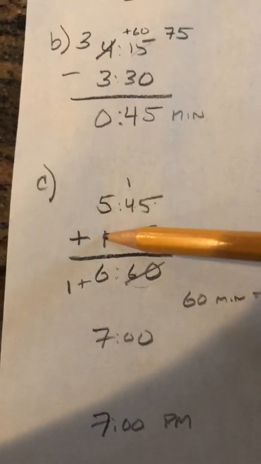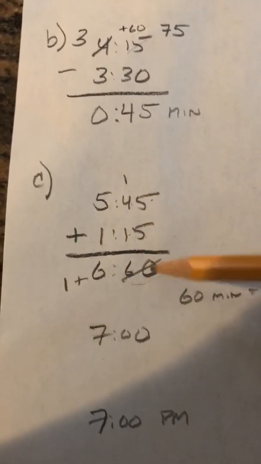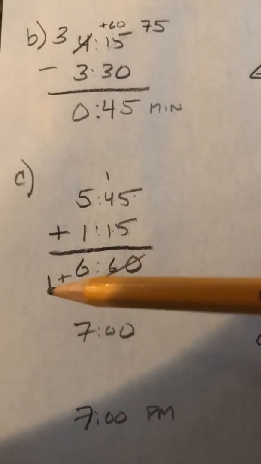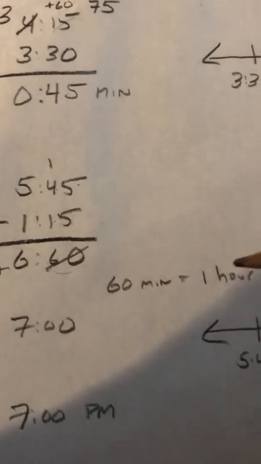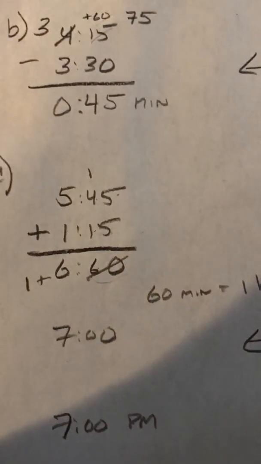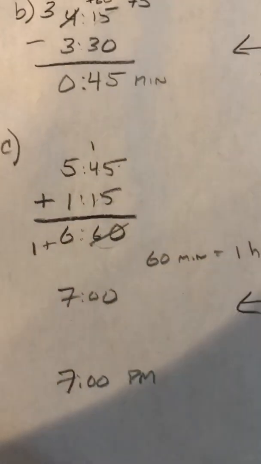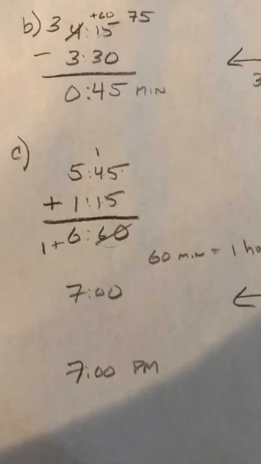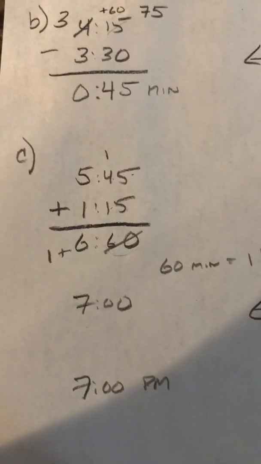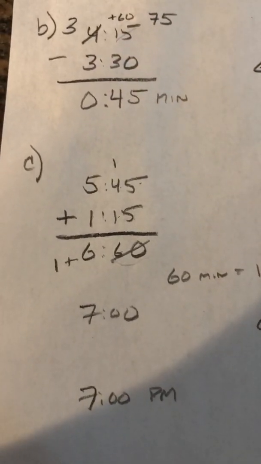And I add the 5 plus 1 is 6. So it's really 6 hours and 60 minutes. Well, we know that we can trade in that 60 minutes for 1 more hour because 60 minutes equals an hour. So that's going to make this actually be 7 o'clock. So that's where it gets a little bit tricky when you're doing typical addition or subtraction with intervals with time, because you're not trading your normal amounts. You're not trading in groups of 10. In this case, we're trading really in 1 hour equals 60 minutes.